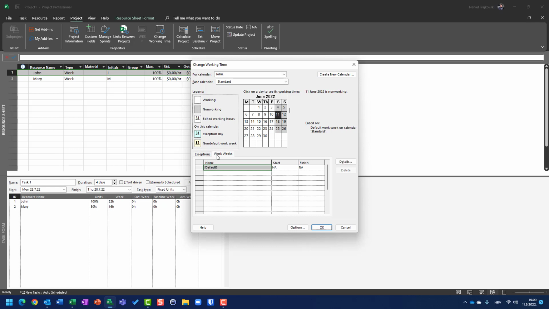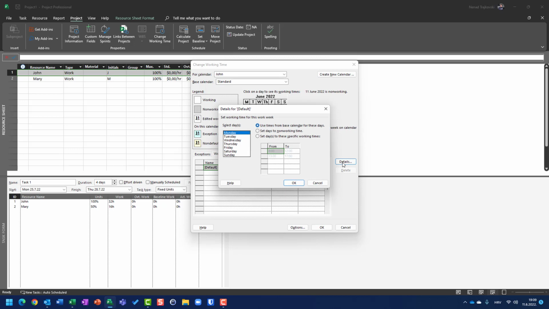I'm going to Work Weeks, Details, and I will see that John is supposed to work Monday, Tuesday, Wednesday, Thursday, Friday, from 8 to noon and from 1 p.m. to 5 p.m., which means in total he's supposed to work 8 hours.